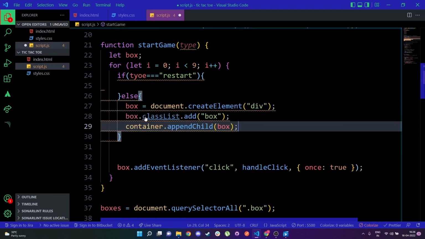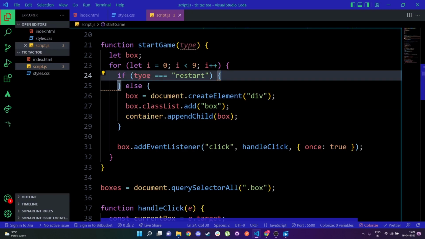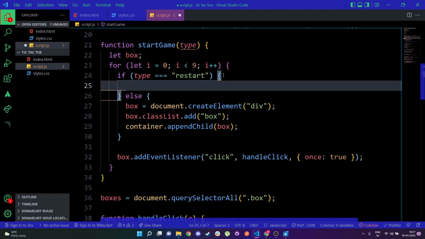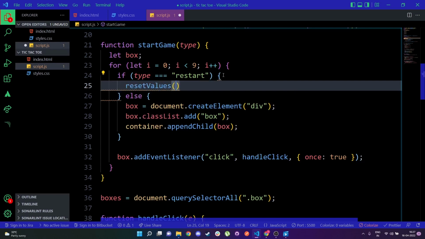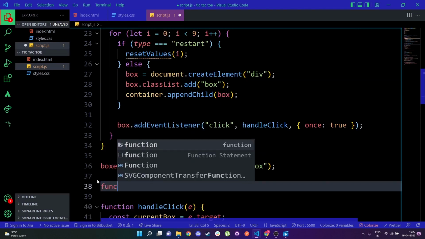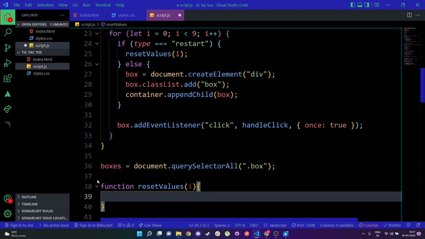All right, and then if the type is equal to restart, then we just need to reset the board. So we can call something like reset values, and we can pass the i variable which we have. Function reset values is going to take the i variable, and within this we just need to reset everything.